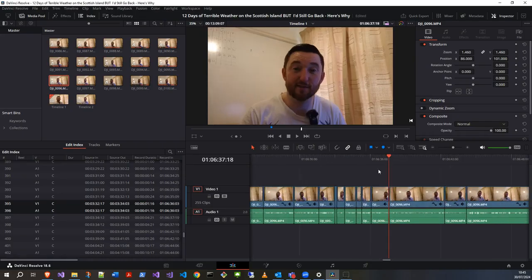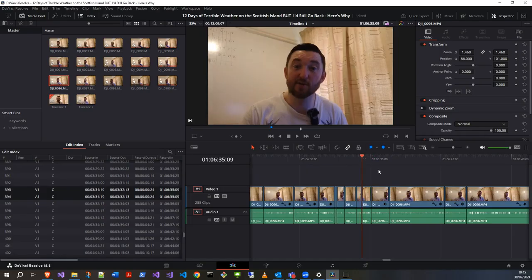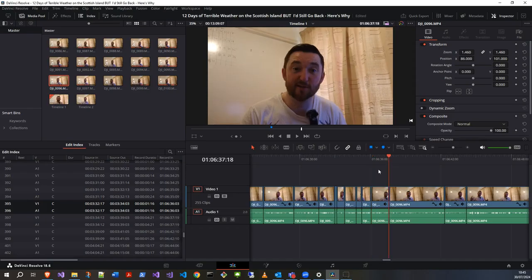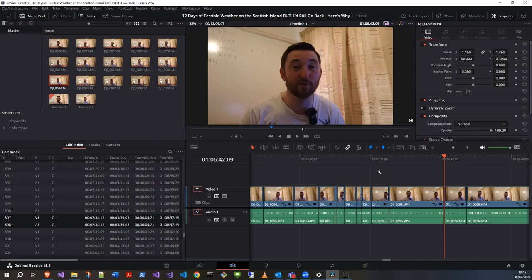I'll zoom back in a little bit. Left arrow once, semicolon. Left arrow once, semicolon. And equally, I can press the inverted comma to go back, but if I press it again, it doesn't jump because it's already at the last frame. So again, right arrow, inverted comma, right arrow, inverted comma. So that's a nice fast way of jumping through with your keyboard.